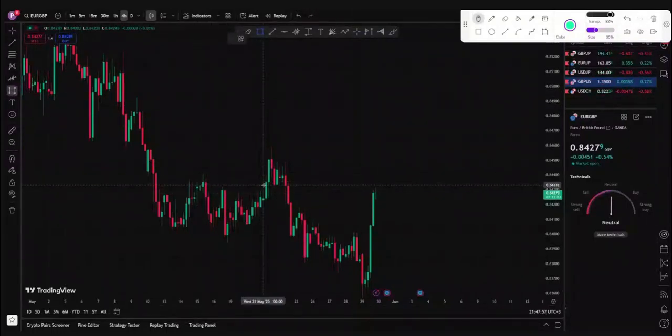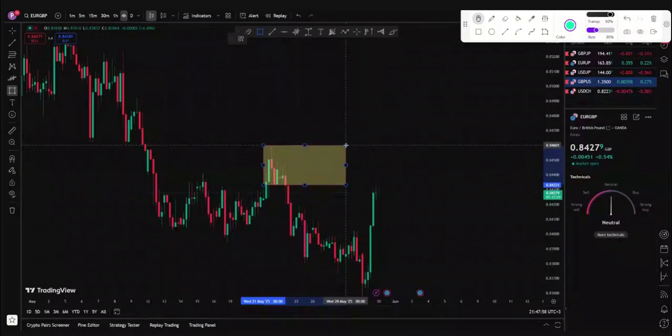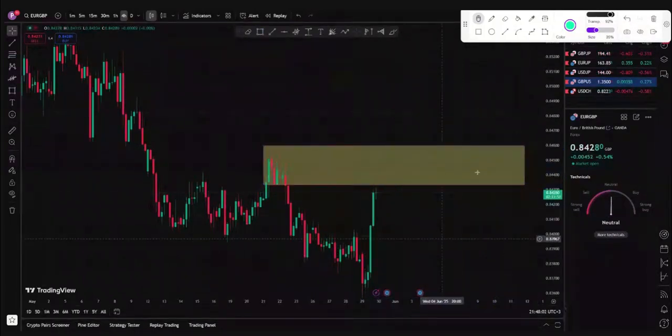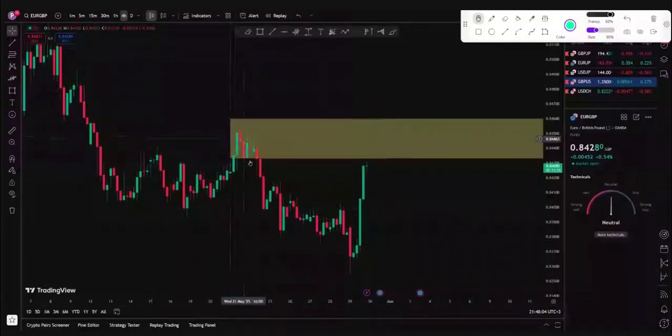So Sharon, I would cover this consolidation up there on the wicks like that. So I've already covered the wicks. The market has not yet tapped it. So when the market taps that consolidation, I'll be looking for sell positions. So the market has not yet tested that zone. So yeah.